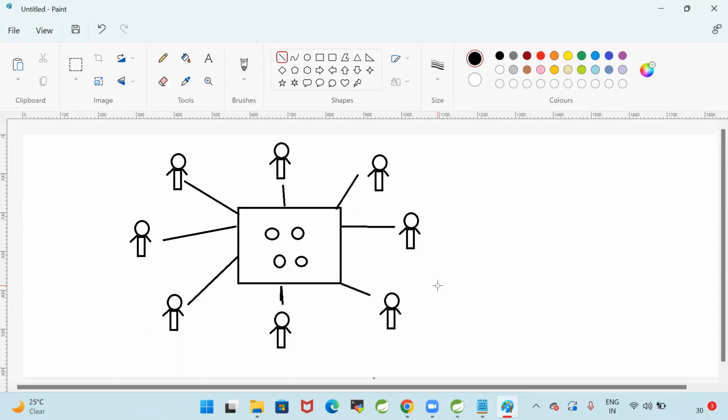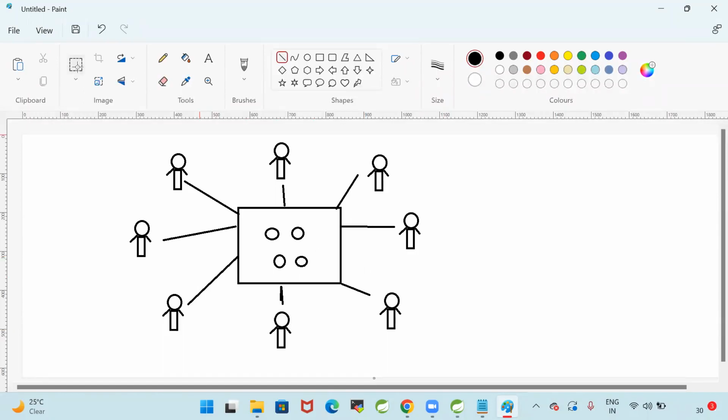They don't know how many sweets are there in the box. I told them there is a sweet box available on my table, today is my birthday, please take the sweets. If all people come at a time, how many sweets are available? 4 sweets. Then people will start fighting, I need this sweet, I need that sweet. Why? There are only 4 sweets available, but there are 8 people.